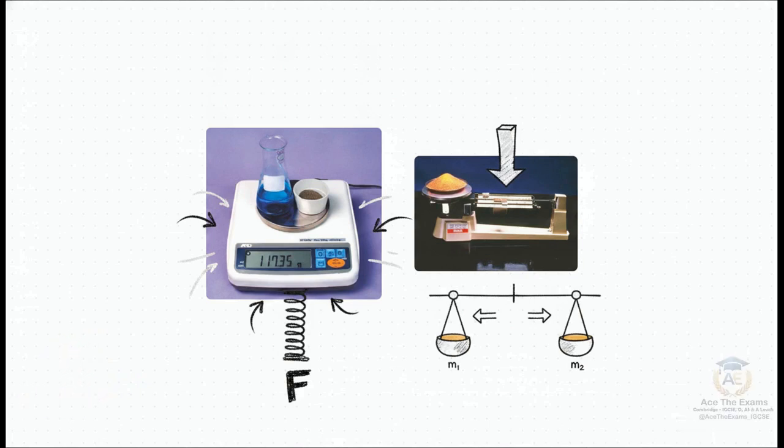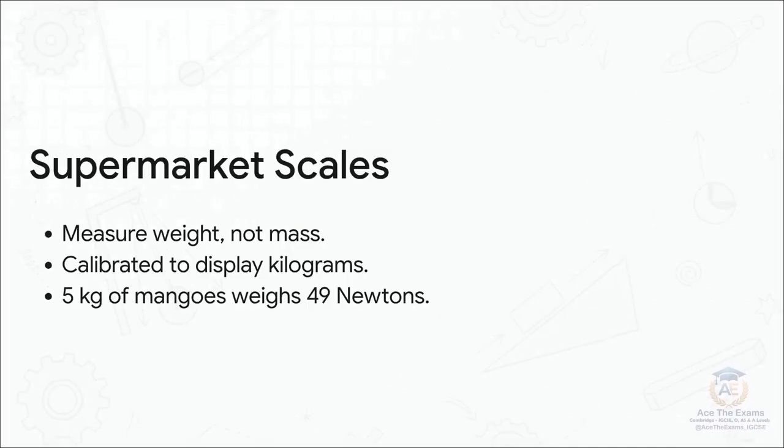And that leads us to our final mind-bending twist of the day. You know that spring scale at the supermarket fruit counter? The one you use for produce? Yeah, it's actually measuring weight. It is measuring the gravitational pull on your groceries. But because everyday shoppers don't walk around speaking in newtons, the scale manufacturers basically do the math for us behind the scenes. The scale is cleverly calibrated to just display the reading in kilograms. So when you bag up what the scale says is 5 kilograms of mangoes, the machine is actually sensing 49 newtons of downward gravitational force, and it's just simply translating that back into mass units for your convenience.